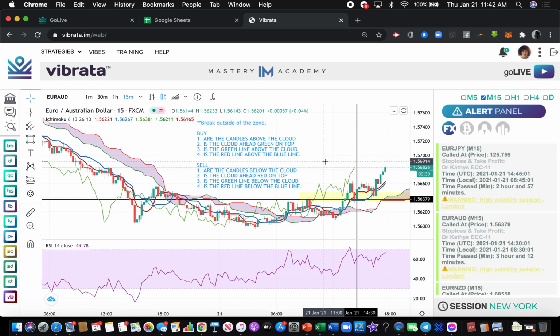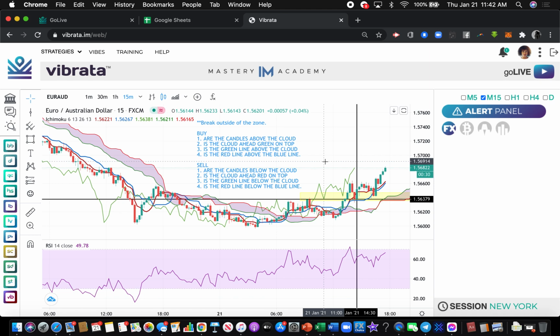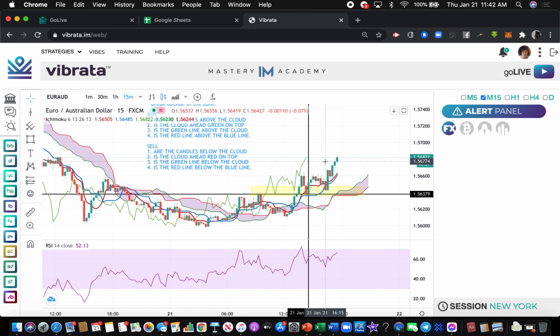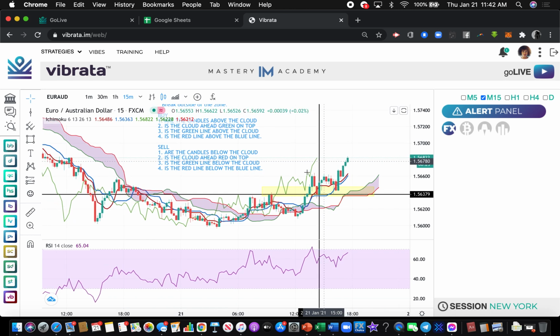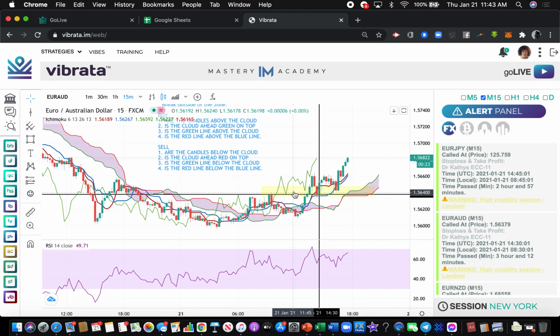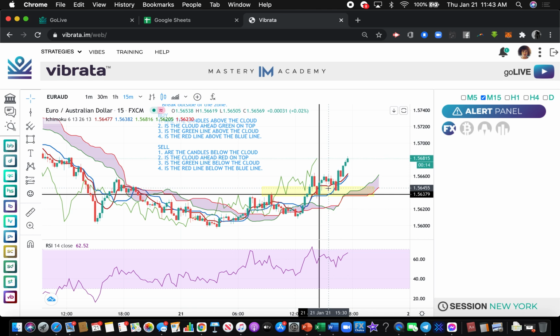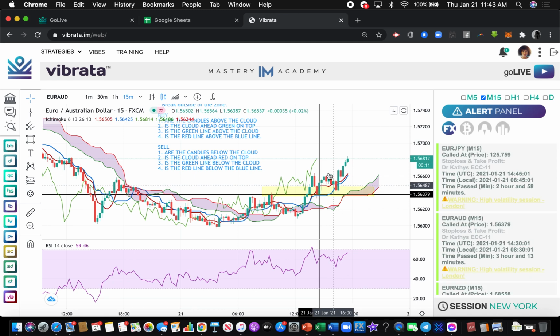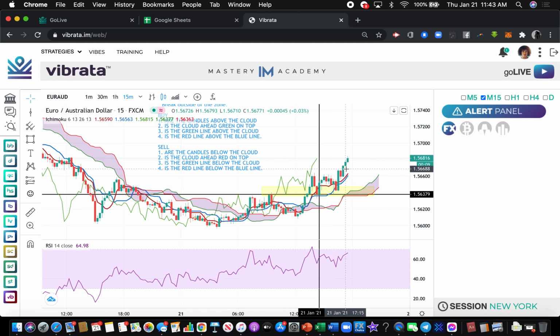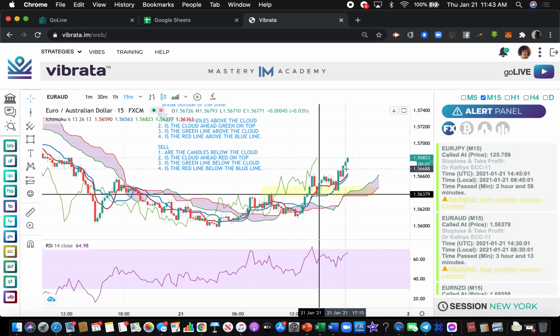So when you wait for it to break outside of a particular zone, it helps eliminate some of the consolidation that you may experience. So for an example, in this particular instance, after I marked my horizontal and my vertical, I created my zone based off the last candle to know the previous high and low. At that point, I'm now looking, okay, you can see the candles are above the cloud. Because the candles are above the cloud, this is telling me that I'm looking for a buy.